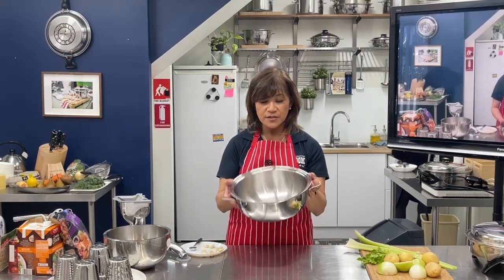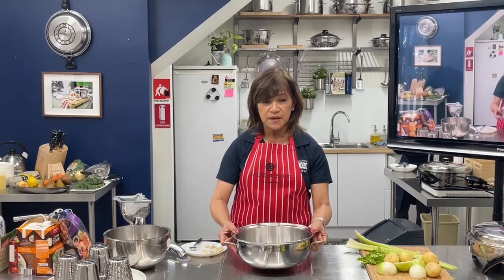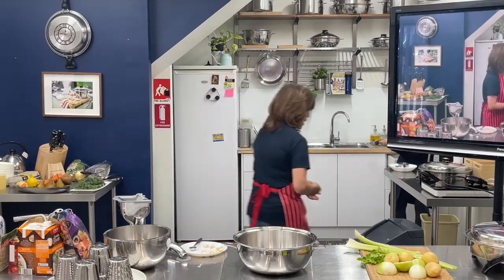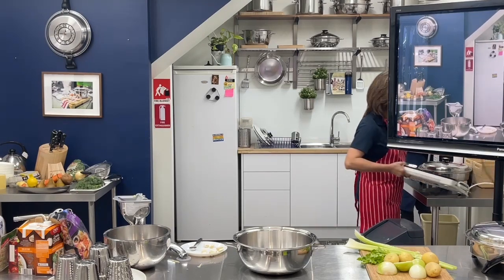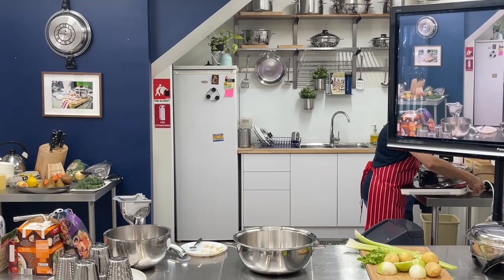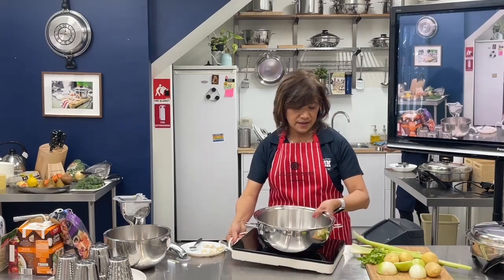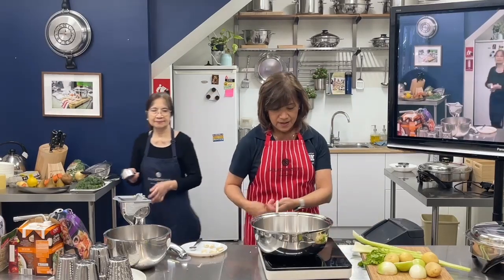So a 6-quart roaster, you have a 7-quart. If you want something bigger, of course you have a 10-quart. So really whatever suits your family. Okay, so I'm going to be using our induction. So we'll use our induction stovetop today. Okay. All right.